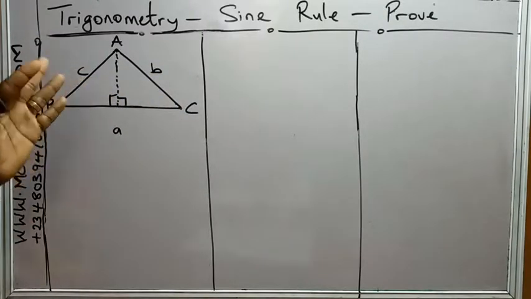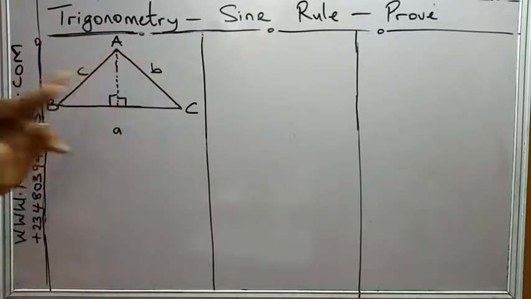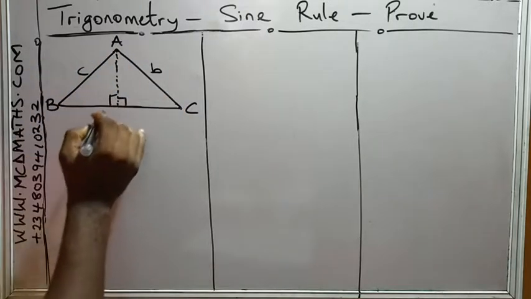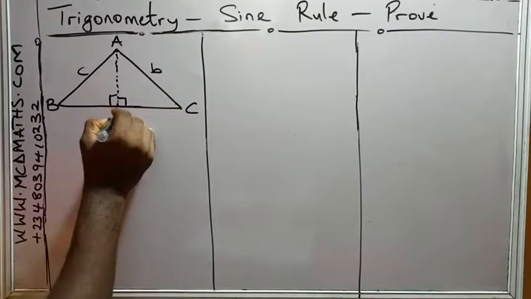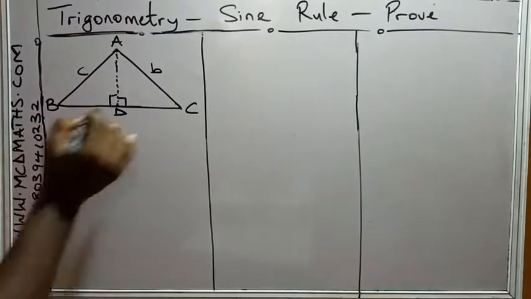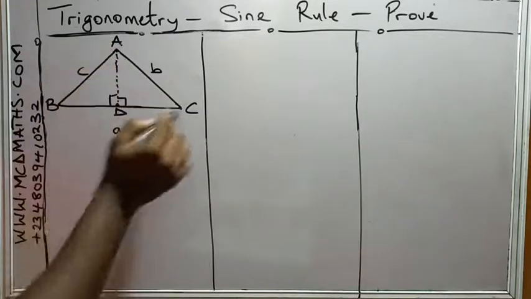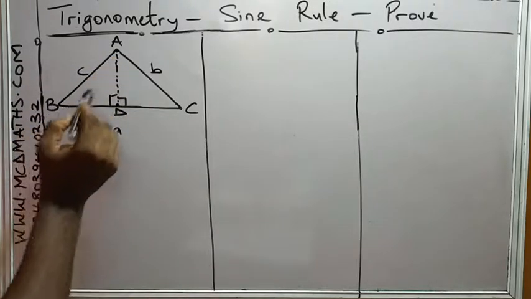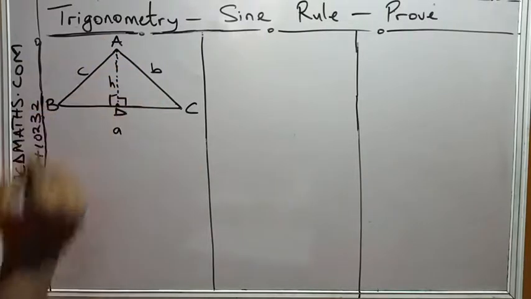So this is angle A, this side A, then B, then angle C, and side C. Now after creating this edge, since we already know this point as B, A, and C, let's give this point D. That's the meeting point here. So we have divided this major triangle into two smaller triangles. We have one here, which is a right angle triangle, and the other one here, which is a right angle triangle. And remember, this represents the height.